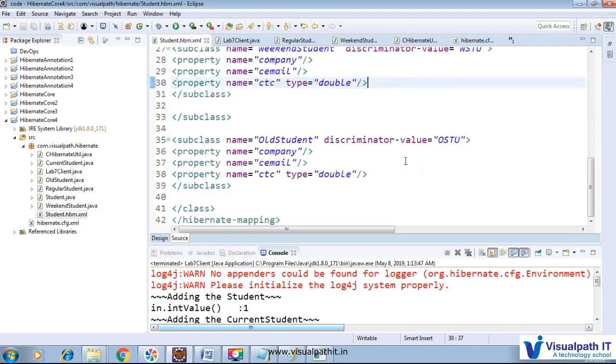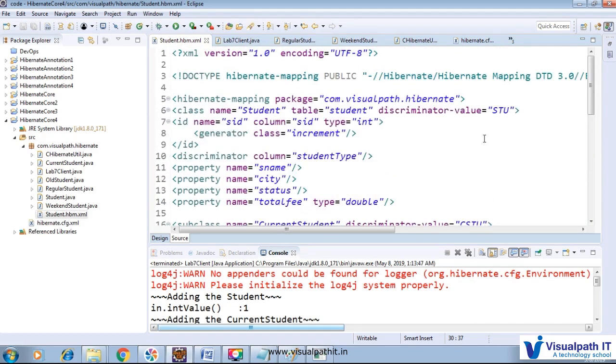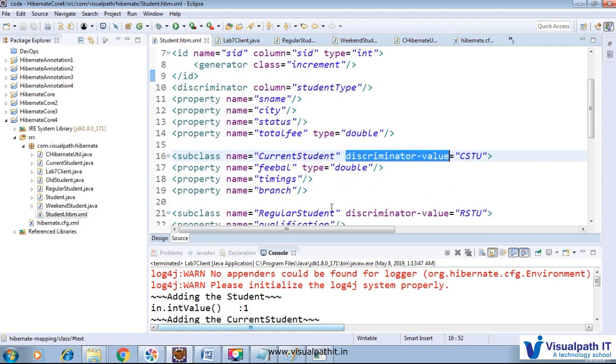So nothing else is changed, only two changes: discriminator value and discriminator column. It is exactly the same. If you want, you can utilize your old table per class code, and you just have to change this subclass and discriminator, and it will work very fine.